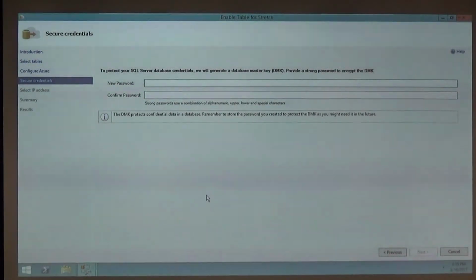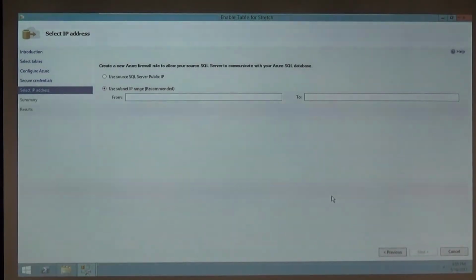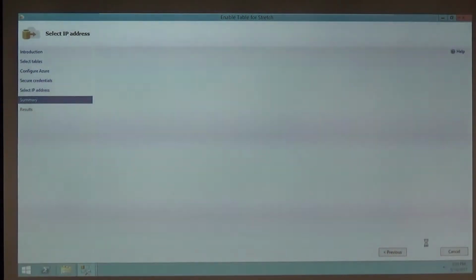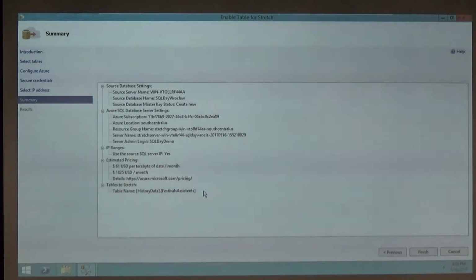This is a master key to encrypt the credential that I'm using to access the cloud. And finally, it asks for an IP range to store the database, but I prefer to use Server Public. Finally, this is the summary of what we did.